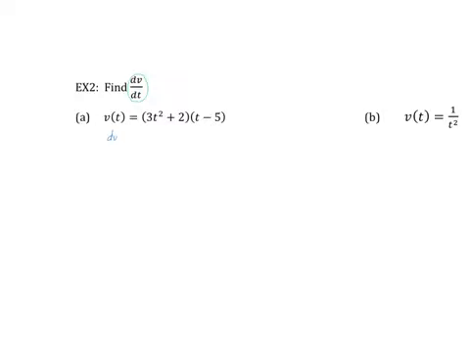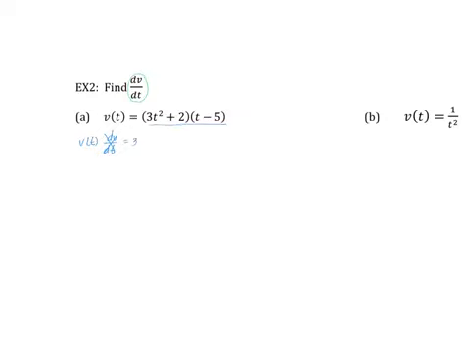So finding the derivative of v with respect to the variable t is the same as finding the derivative of f with respect to x. The problem is this is a product of two functions of t, and none of those properties or rules discusses the product. So unfortunately, I can't take the derivative just yet. I'm going to have to multiply this out before I can take the derivative.